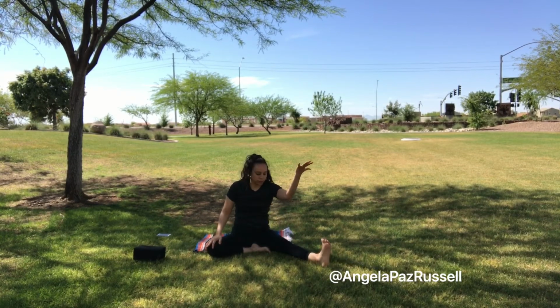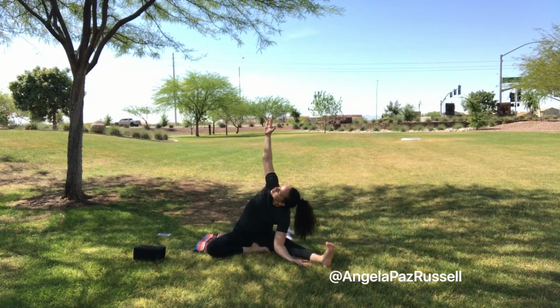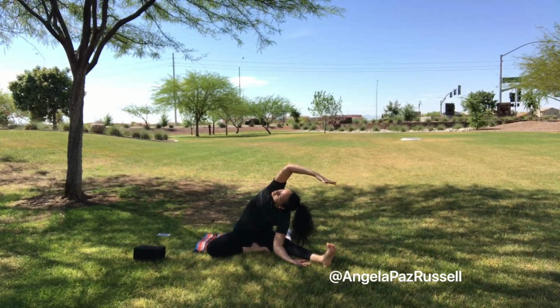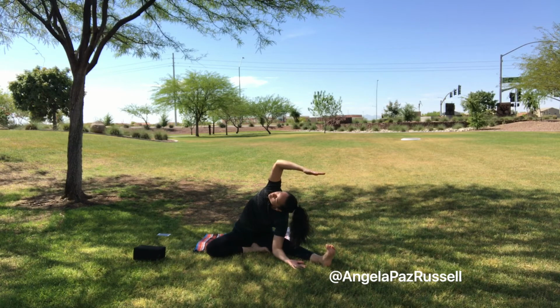Now we're going to take that left hand, place the forearm, the back of the palm down, right arm reaches up as we open our heart space, and then we start to extend, taking that right arm, maybe drawing the bicep closer toward the ear. That arm is extending overhead, but in line with that leg and reaching for the toes.